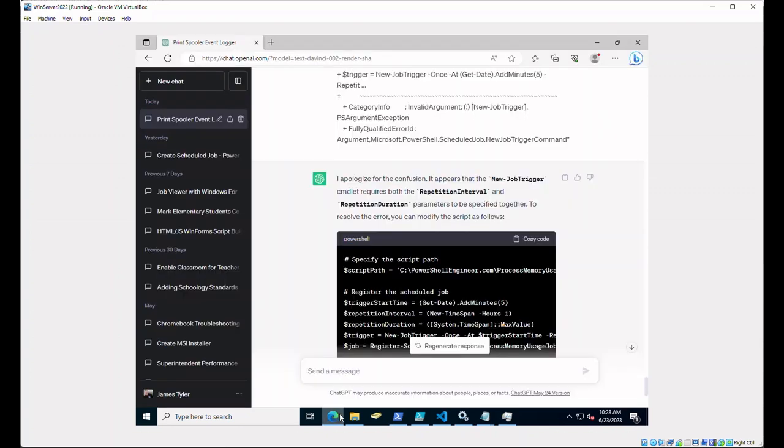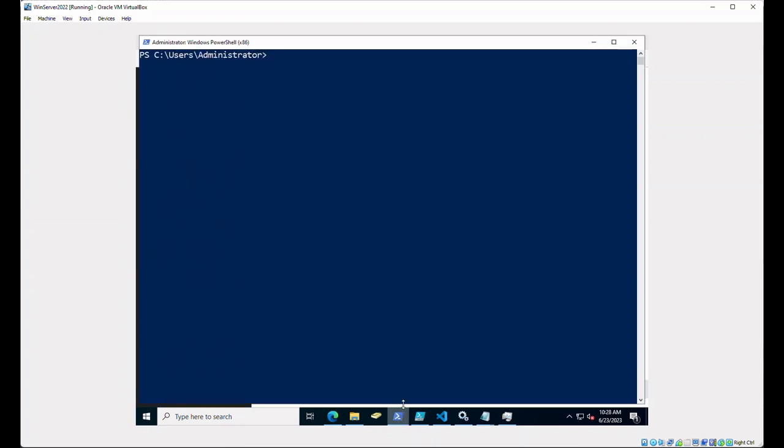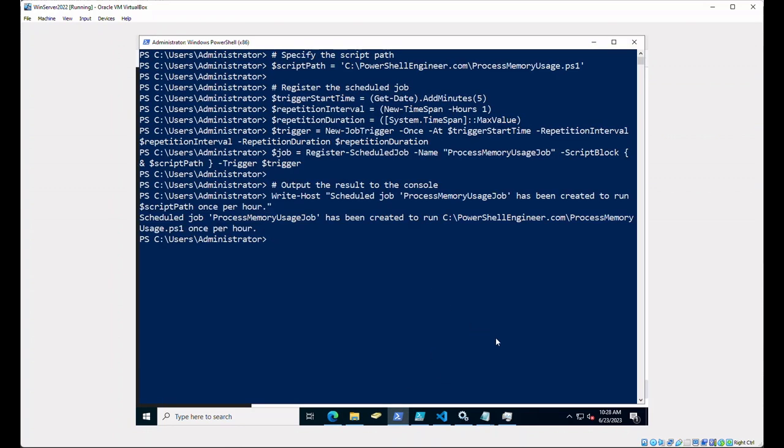And this is what it's really like doing the PowerShell stuff sometimes. All right, so we have our correct code here now. Registered our scheduled job. We see that it's there. Perfect.